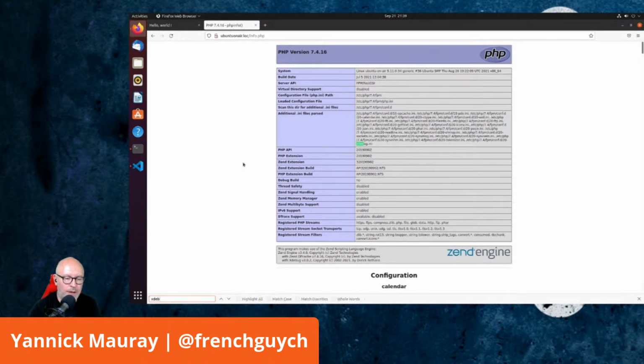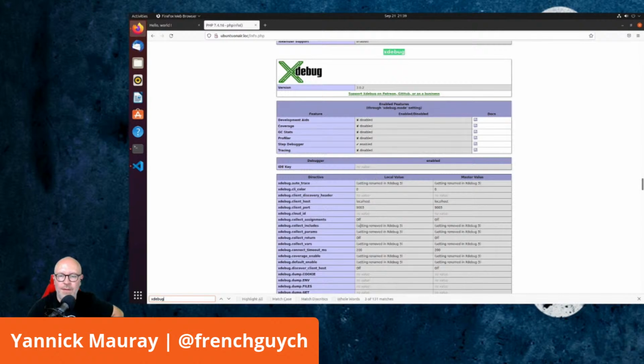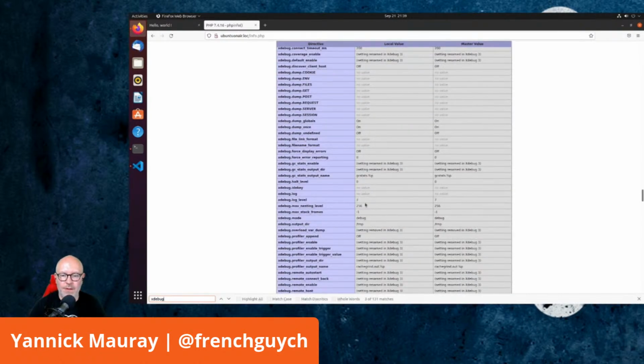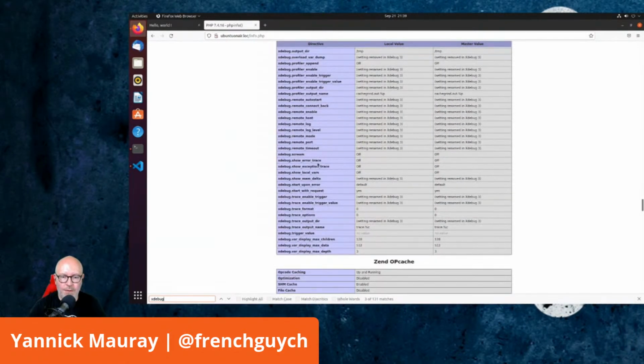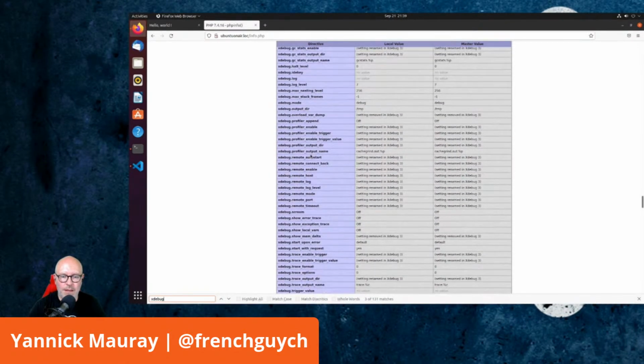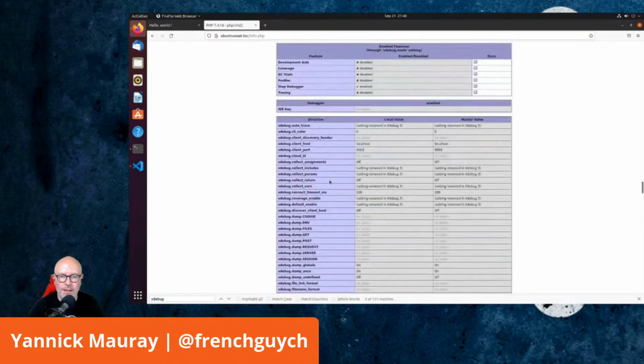And now we can have a look at xdebug. And so we can see here it has xdebug ini, so that's good. The extension is enabled. And here we have the xdebug configuration. What's going to interest us is to see if it took our modifications. So where is xdebug.start_with_request? It's enabled. That's good.